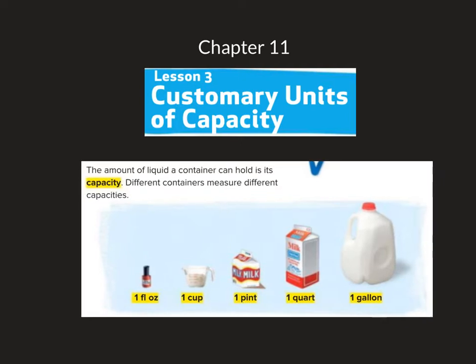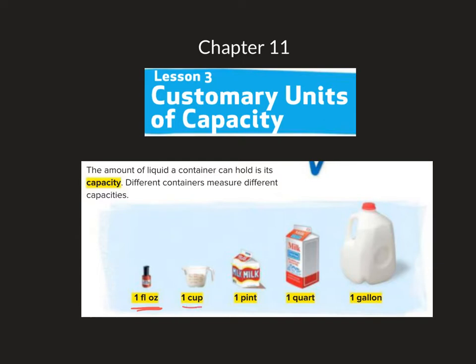So this would be 1 fluid ounce. What is that a picture of? No clue. It looks like a nail polish container. 1 ounce, so it's pretty little. Ounce can also be weight, like if we're weighing ourselves in pounds and ounces. So this is a liquid, fluid ounce. My cup that I have here is 20 FL OZ, fluid ounces, or a smoothie from Caribou might be 12 fluid ounces.